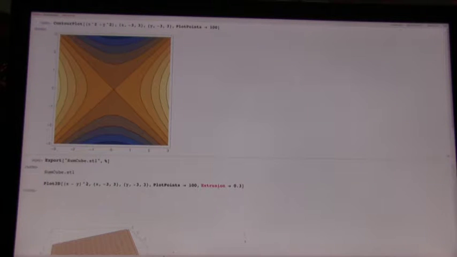Can you tell me what those lines are? Those are where x squared minus y squared equals 0. So what are those two lines? So x squared minus y squared equals 0. So that's, I guess, the absolute value of x equals the absolute value of y. Okay. And that's what this would look like. You'd have two lines. It's y equals x, and y equals minus x.